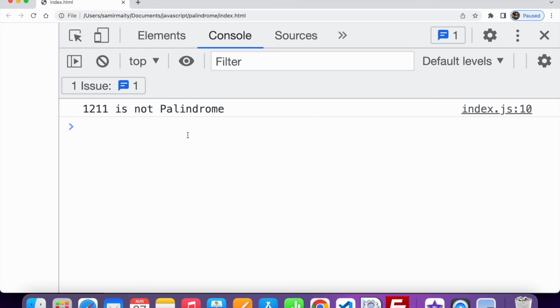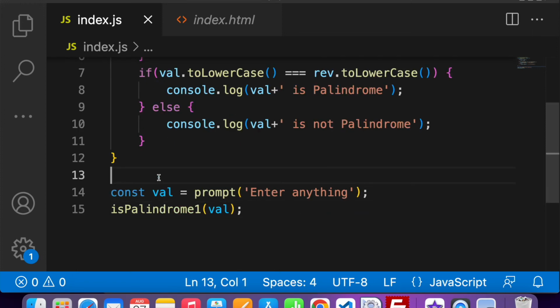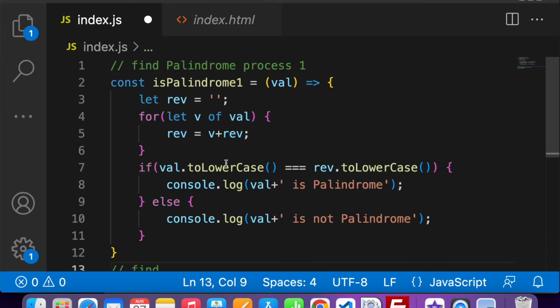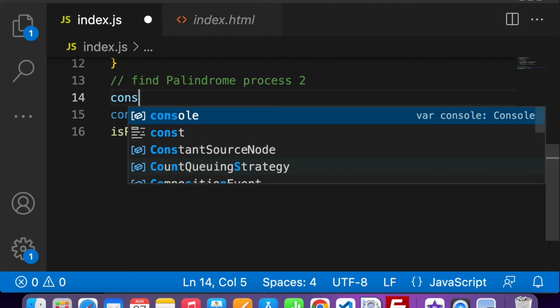Now we will check the second process, the easiest one, with the array functions. We will take another function, an arrow function here.